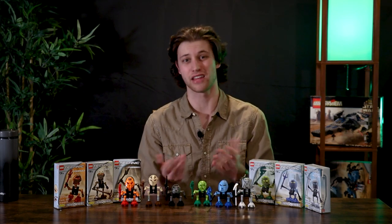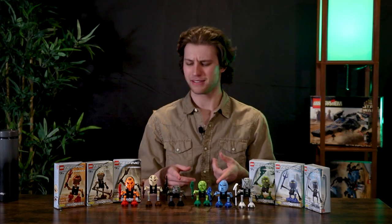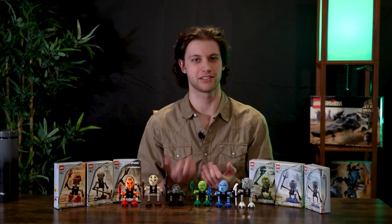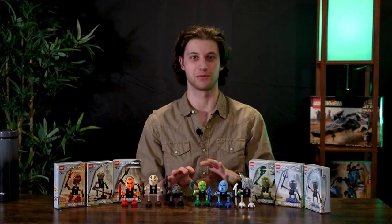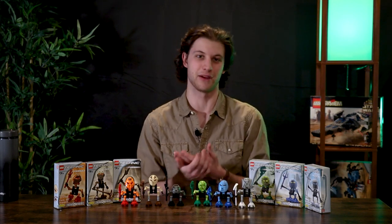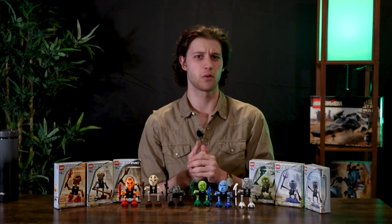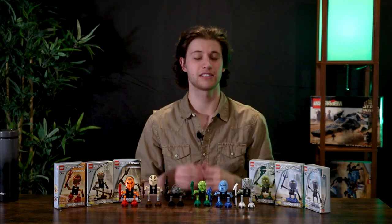They're different and they connect to the Toa, but I also feel like you could get these without the Toa and be completely fine — just have your village with the Matoran and then these guys. That feels completely fine. The Toa are bigger, but these are pretty nice sets. Also, an interesting design choice: the Toa have their feet or shoes, but the Turaga just use heads as feet. I don't know if that's intentional — like they're wearing their enemies' heads as shoes — that's pretty twisted if so — but there's definitely an interesting design reason behind it.